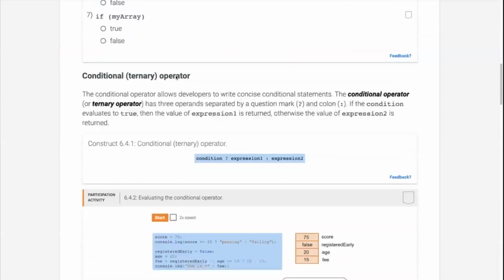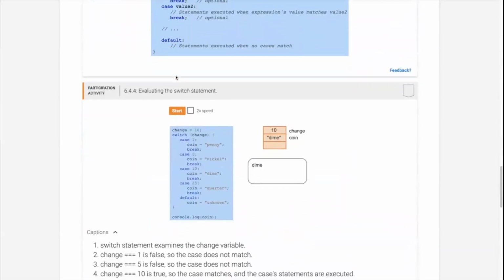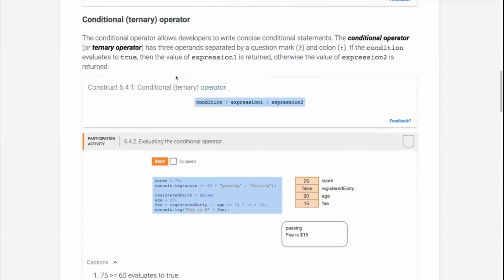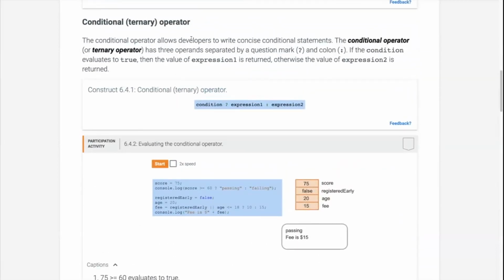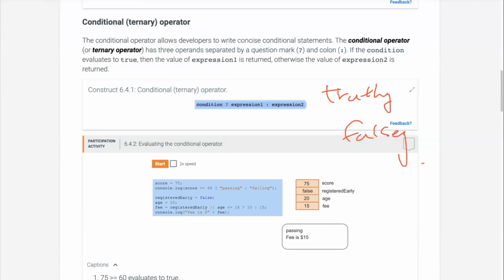Okay, so we went over the majority of the conditionals, but what we didn't get through was conditional operators. I think some of you probably had some experience with this. So this is the unary operators in JavaScript. Now I remember, I think we went over this last time, but quickly, condition means true or false, okay? In JavaScript, we don't really call it true or false. We call them truthy and falsy, right? So that's spelled truthy and falsy, right? You should know the differences between the two, but this condition evaluates to true.